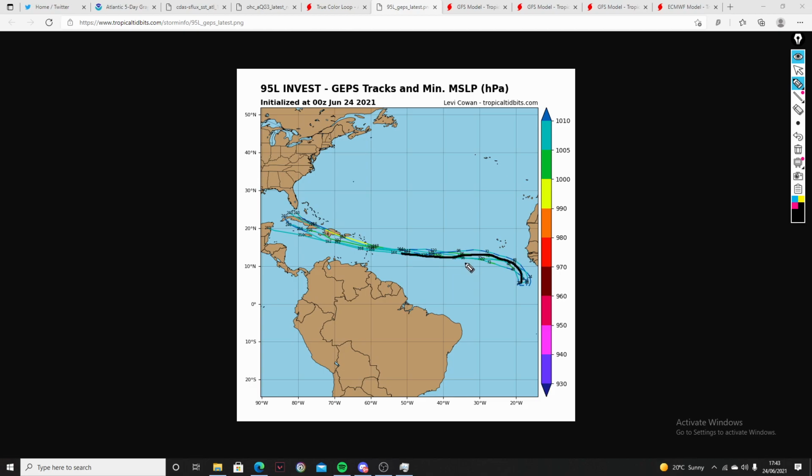So this would then not encounter some dry air to the north of this system. So what we're going to have to watch for is this potential north track and how far it gets north, because if it gets more north to the Cape Verde Islands, for example, and rides a bit more westwards after just south of the Cape Verde Islands, it could entrain some more dry air. And we're going to take a look at that on the model runs.